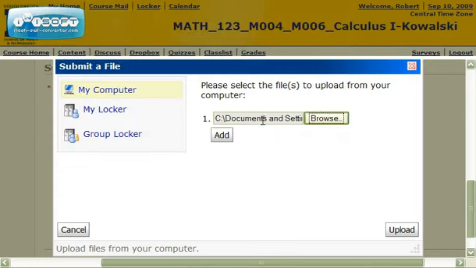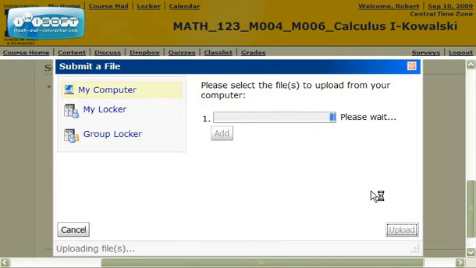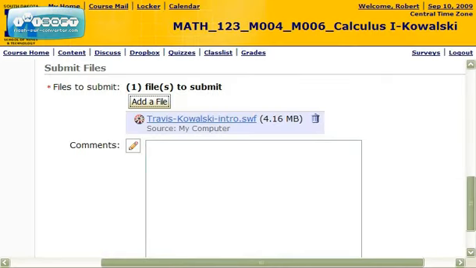There's my Shockwave file. So I'll upload it, and it will take some time to upload, so let's just wait for a second. The bigger the file, the longer it will take to upload, so just be patient. Once it's uploaded, here you can see it. There's the name of it, the Shockwave file right here, and you've now uploaded a file. You're not done just yet.